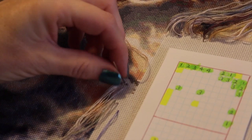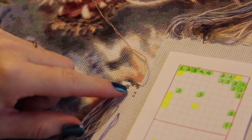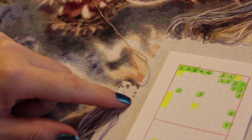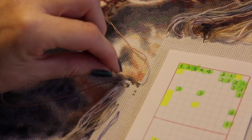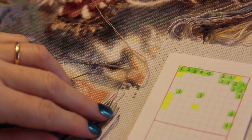Another thing I forgot to mention is this technique will also work if you are stitching tent stitch. For those that haven't heard of tent stitch before, or have heard of it and didn't know what it was, those two stitches I've just completed are classified as tent stitch. So it's basically a half cross stitch. You don't actually go up and then finish the cross. So it's not confusing. In fact, it's a much quicker method because it will only take half the time. And my next heaven and earth design will be done in tent stitch, so I'm looking forward to giving that a try.